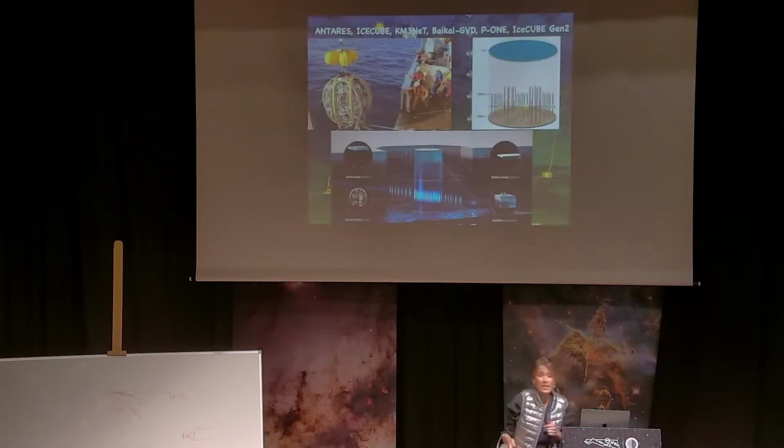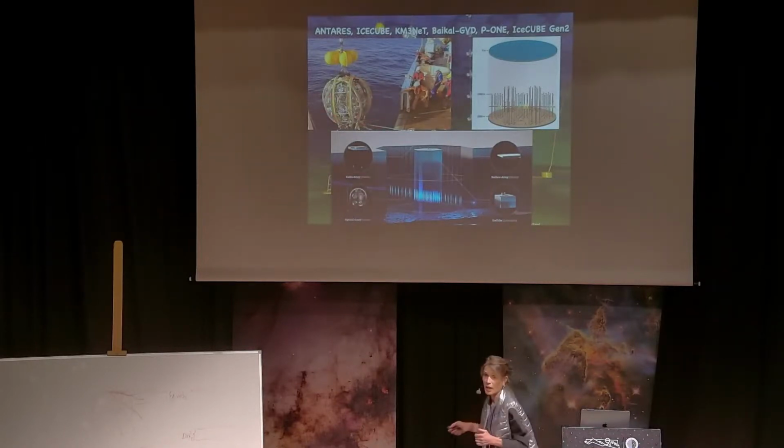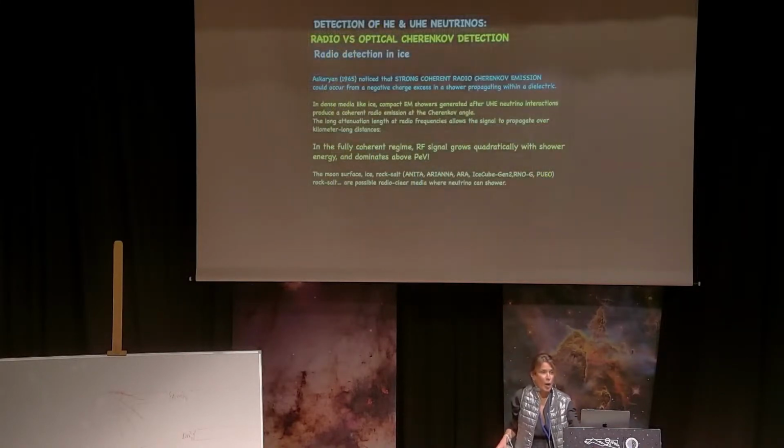So, these pictures are really amazing. Look, this is in the Mediterranean Sea. This is one of these optical modules. These guys are putting them down in the sea, in these huge lines, with these different optical modules. This will be the future IceCube Gen 2 array. It's going to be extended in IceCube, okay? And here is P-ONE, the Pacific Ocean Neutrino Experiment, that will be 2,000 meters down in the Pacific Ocean, okay? So we also have radio detection, not only optical detection, okay?